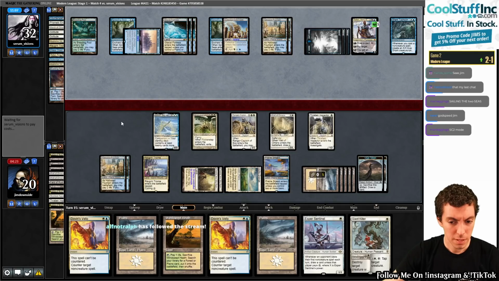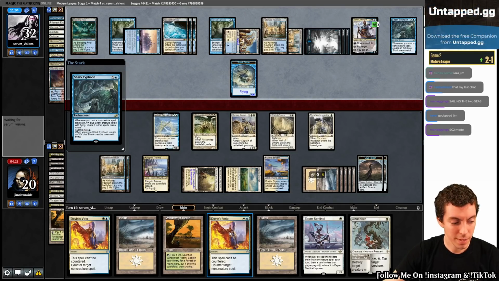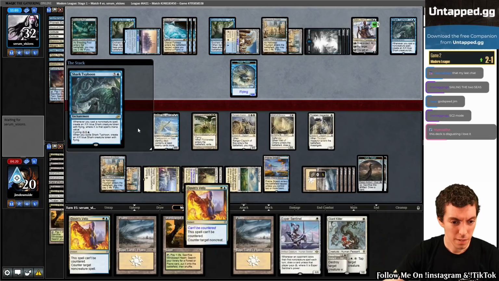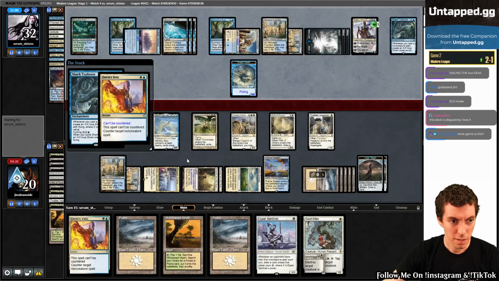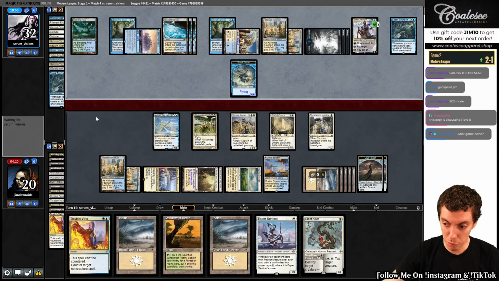Second Shark Typhoon? Do it. Do it. There we go. Get off my plane. I get the Giant Killer, and their Shark token too. This game too, we're up a game. Deck's sweet. It's actually really fun. Deck's super fun.